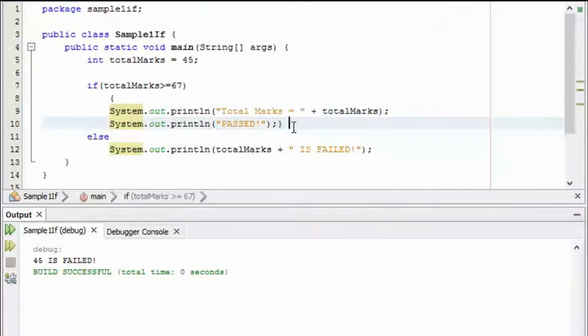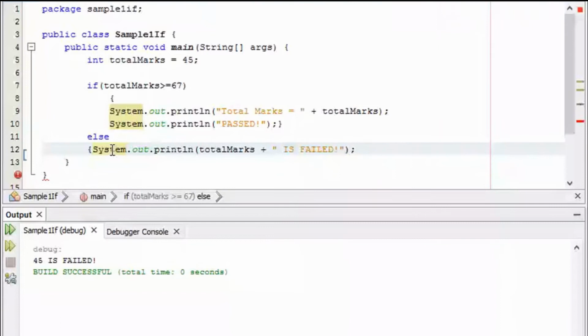Otherwise, you will get an error. But if it's a single line, you may put begin and end, or no begin and end here in the else statement, no problem. See, this one is without begin and end, and it's a single line. But even if I also put begin and end, no problem. It will also work. See, I will show you. Okay, so it's still working the same way as a while ago. So it's safer to always put begin and end so that you don't forget it. Other questions? Any other question?